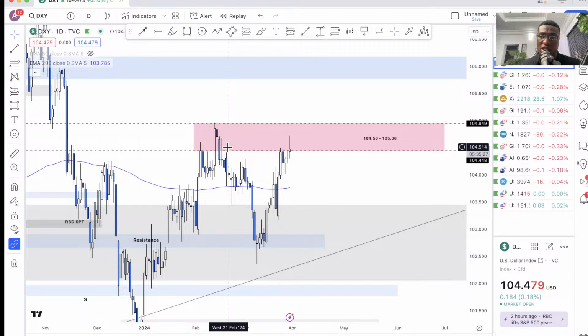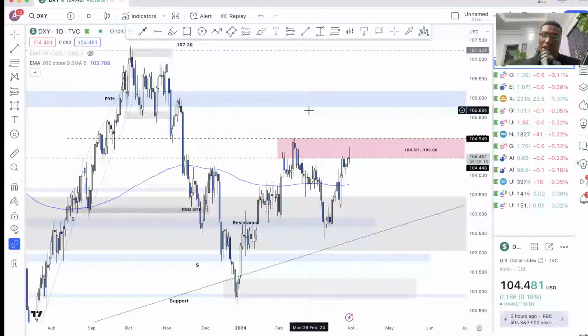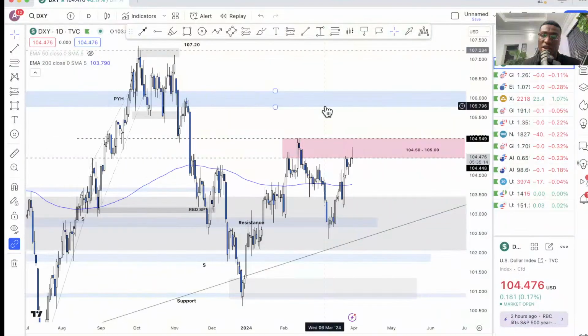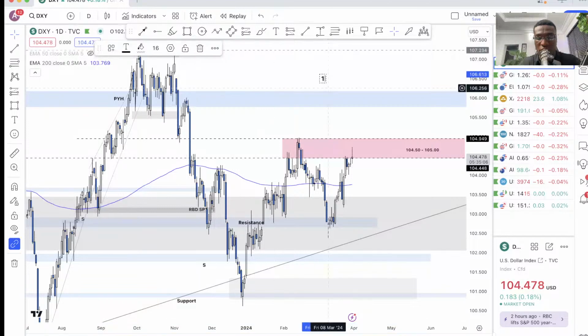It's an important level for the dollar index, and we need to look at if we'll get a reversal to the downside or a break to the upside. And obviously, if we get a break to the upside, then the next key level would be this point. I'm going to indicate that for you guys as well. Get the zones. Wait a second. 105.